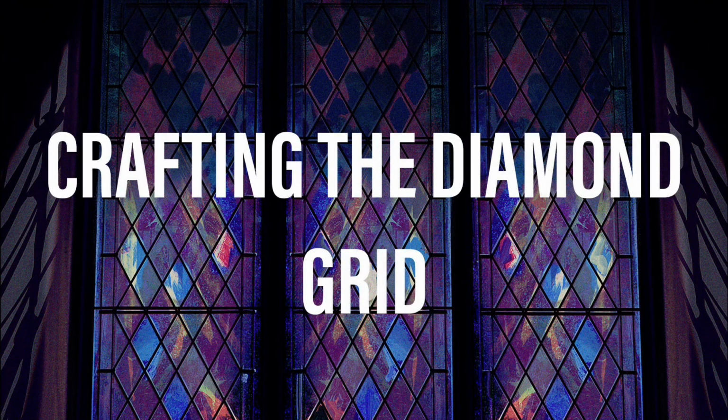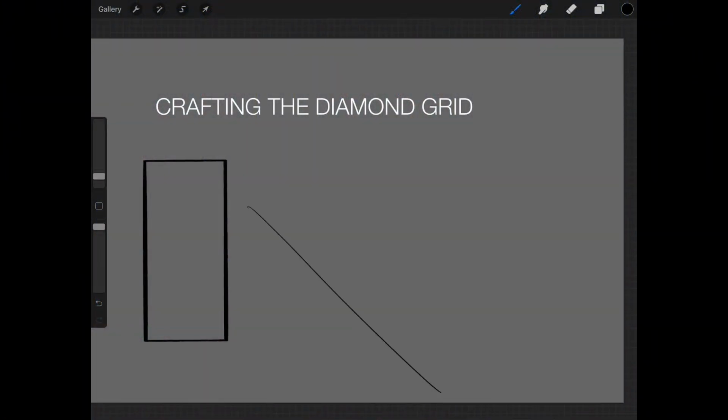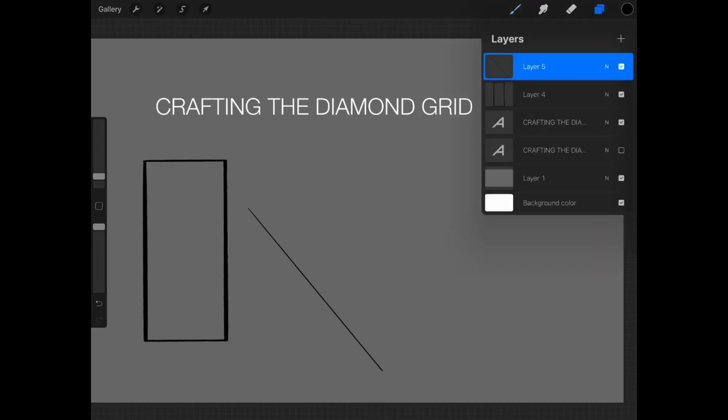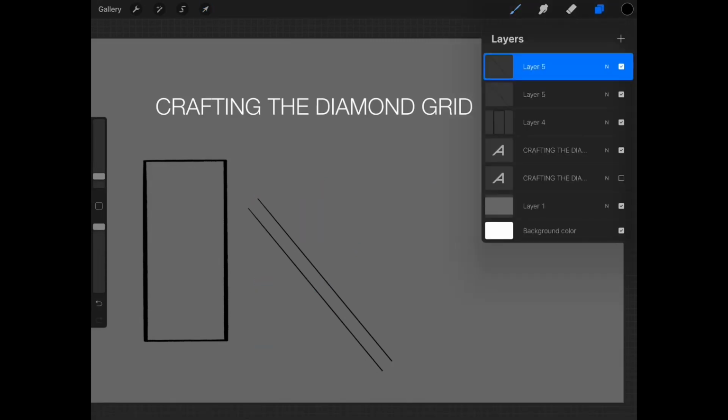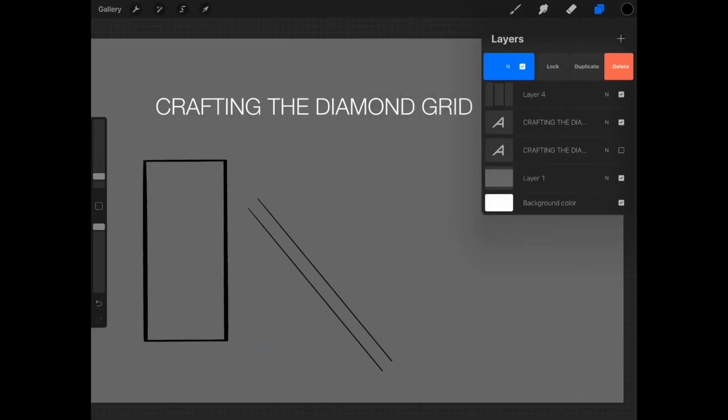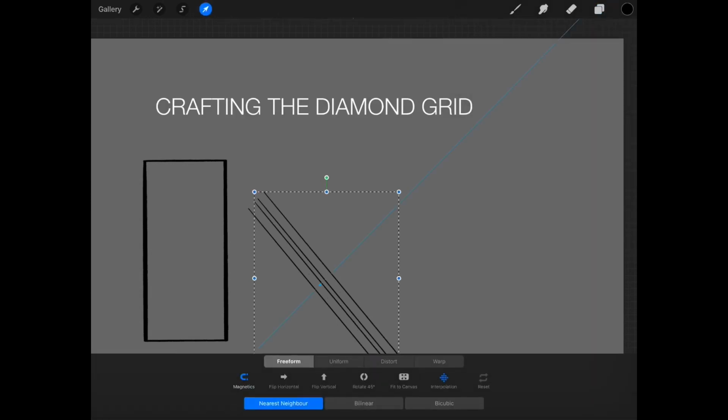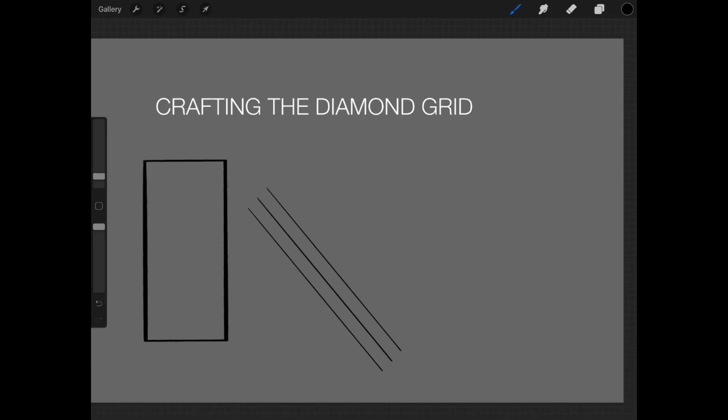Next up, crafting the diamond grid. It might look technical, but making this grid is incredibly easy. We'll start with a single diagonal line. Duplicate that line on another layer and place it at a small distance. Merge those two layers and duplicate again. When placing them on top, make sure one of the lines is overlapping another. This will ensure consistent spacing.